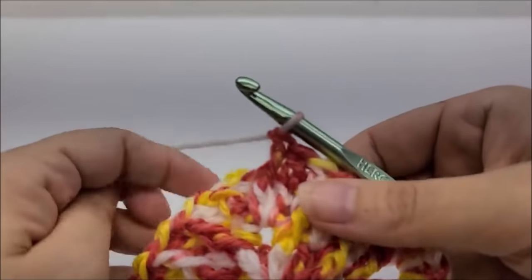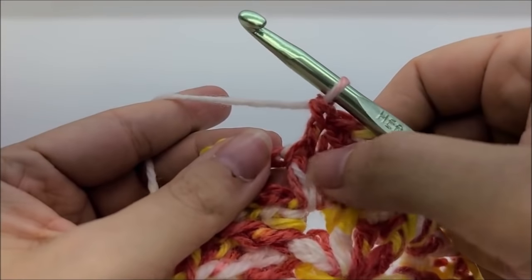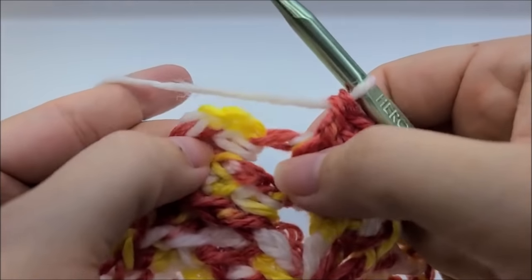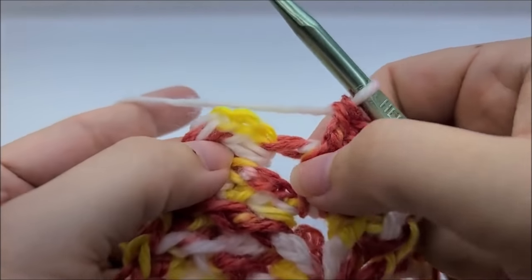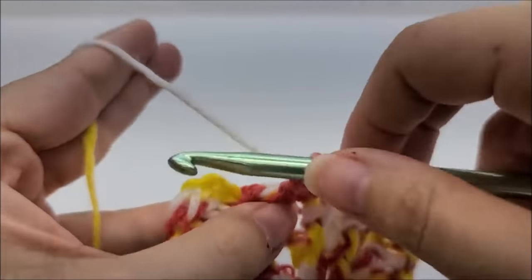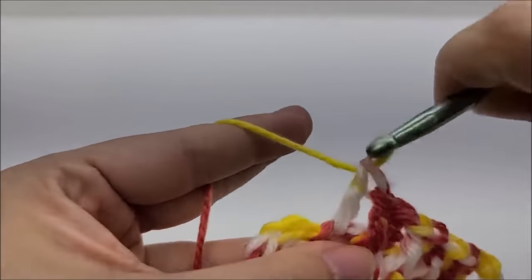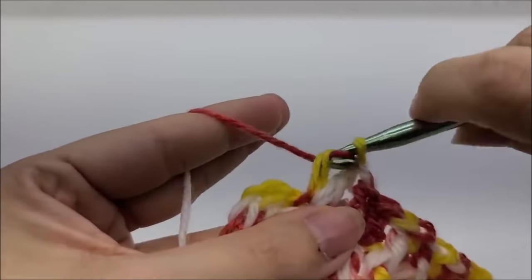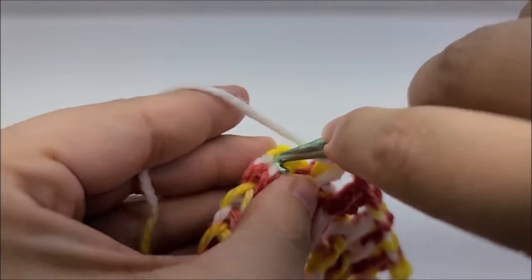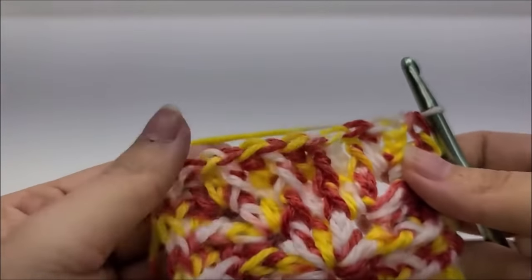All right, I have made it to the end here of round three, and my last stitch there was the front post double crochet, and I'm at this corner. Now remember how we always end every round. We already have half of the corner done from where we started with the two double crochets. So we need to go back into that chain two space and finish it by putting the other two double crochets that go into the corner. And then we end the round by half double crocheting into the top of that chain three. Just like that. And then we start again.